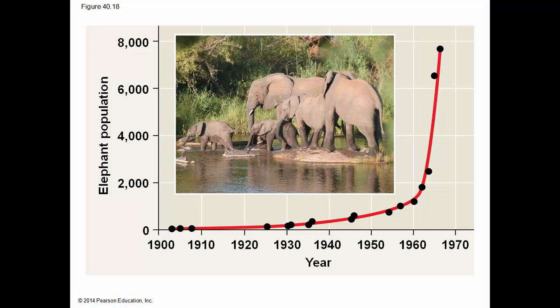Okay, so for example, down here the carrying capacity was really low when elephants were being hunted. But when you remove that hunting pressure, it allowed them to grow exponentially. But they're not going to grow exponentially forever, because even though they have few predators, they still have limitations based on the food that's available. So eventually this is going to level off here, and that's what we're going to talk about next, carrying capacity.